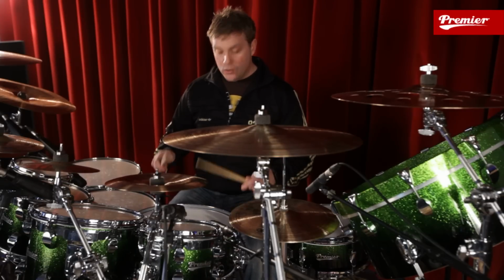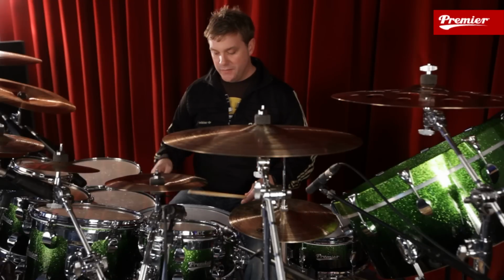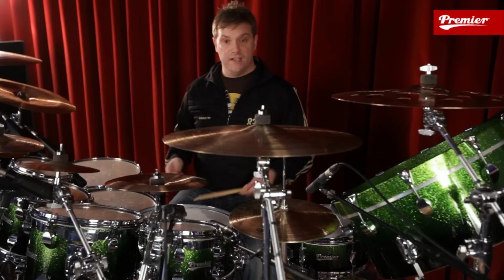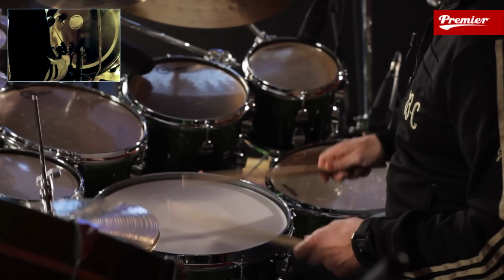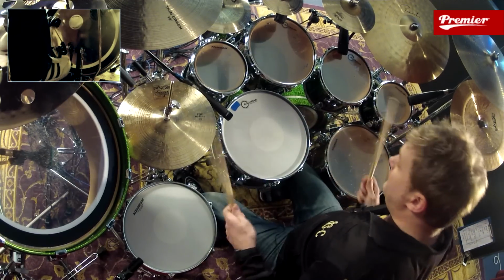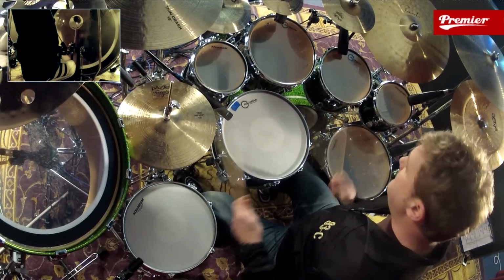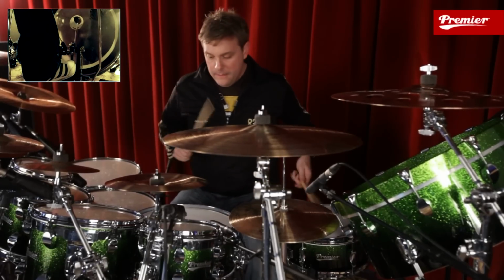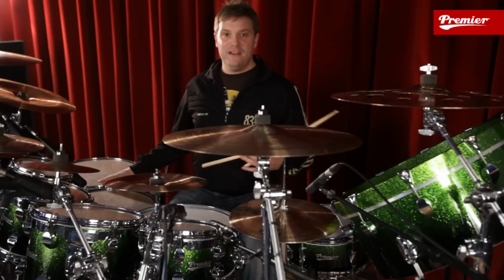Let's try that. So once again, always single strokes to start. Four on the floor to get you going, and then obviously we can add our samba bass drum if you wanted to. I'm going to start with the samba feet and the single strokes, go to a bar of 3/16, and then start to experiment across the line. I'll take it up a couple of BPM as well so you can hear it in context. This is what you get, singles. So you really have to think, but it's really interesting.